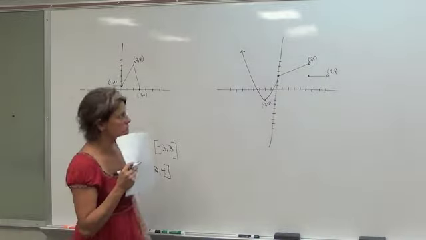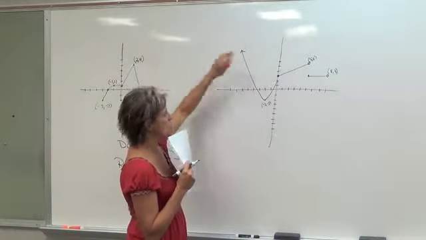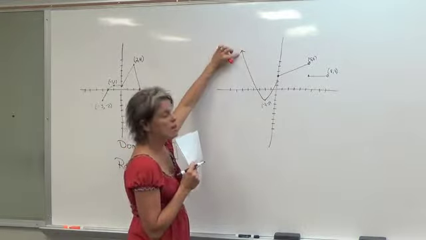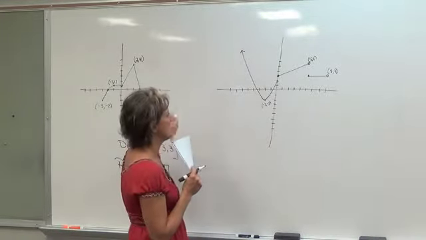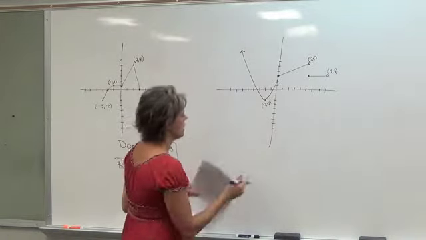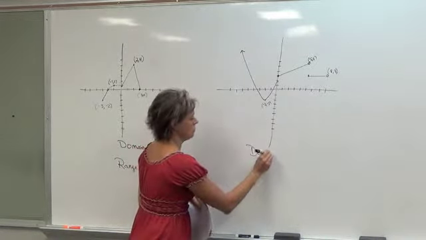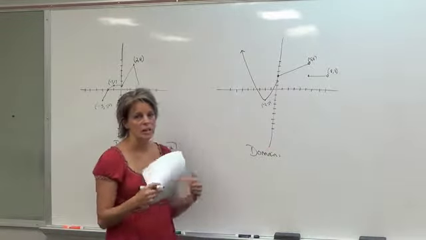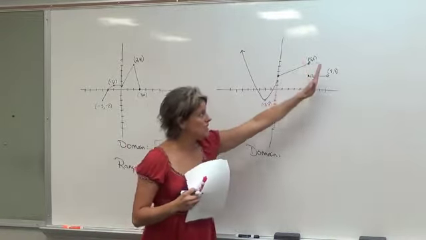Okay, now let's look at this one. I think on your little worksheet it's hard to see, there should be an arrow right there and it didn't show up. So this is shooting off to positive infinity. But let's think about our domain. Remember, domain is your x values. So what I'm going to do is I'm looking at this.